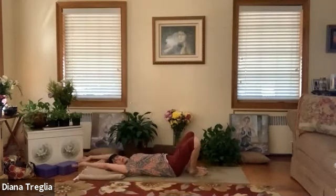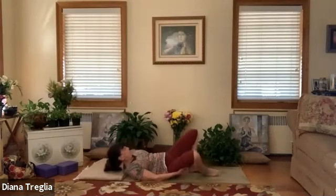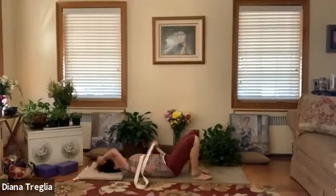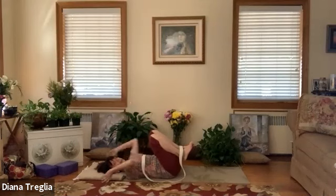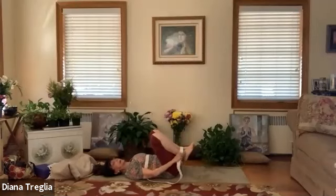Where's my strap? Okay, here we go. Take your strap or scarf or whatever you might have. Bring your knees up to your chest and bring your strap around the ankles of your feet. If you have something under your head, which you probably do, just remove it for now. The strap goes around your ankles, and then watch what we do.